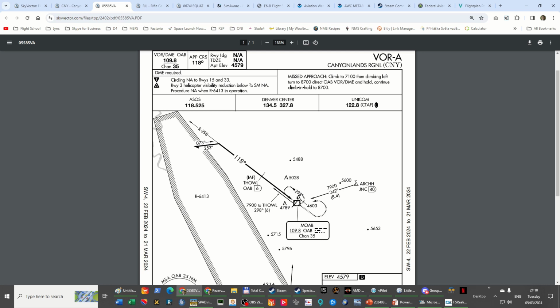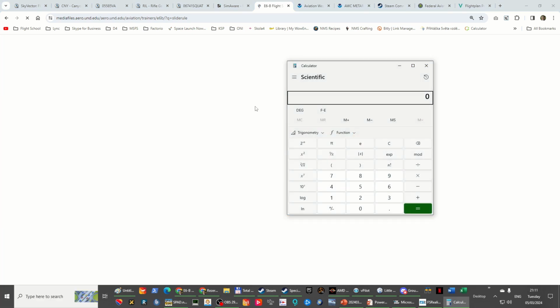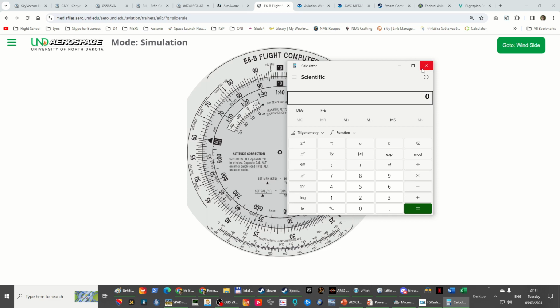I will do that calculation more closely. So 18 miles, let's say I'm still doing 140 knots. Can just take the calculator. And obviously, the important thing is ground speed, and it will be slightly different as far as the distance goes. But for a ballpark figure, and why doesn't this work? They cancelled my ability to do this. So let's do the normal calculator. So I have 18 miles.